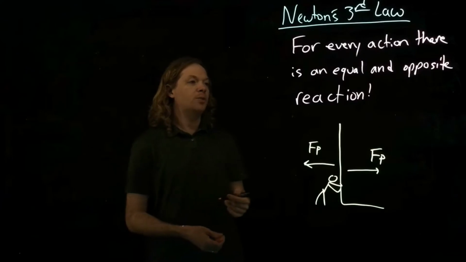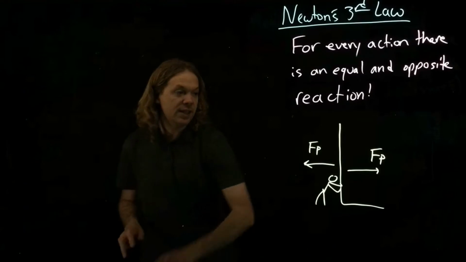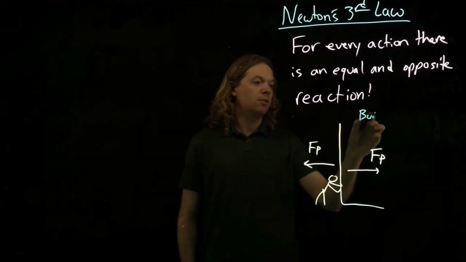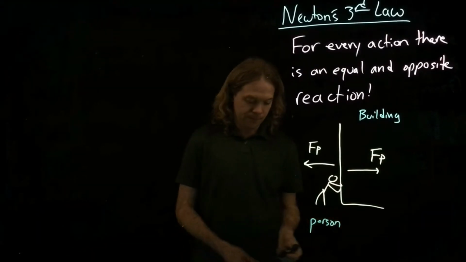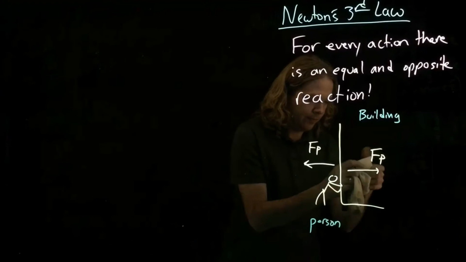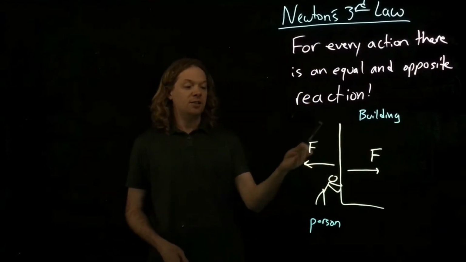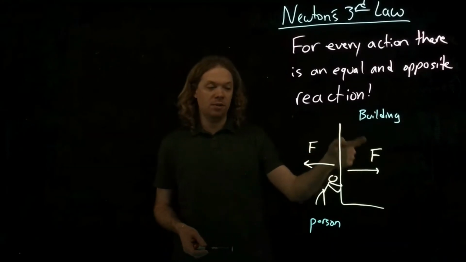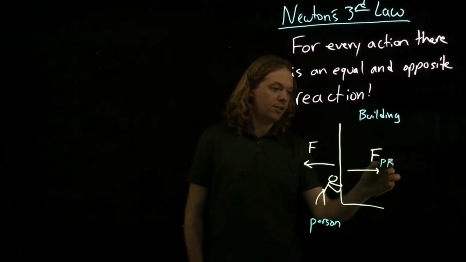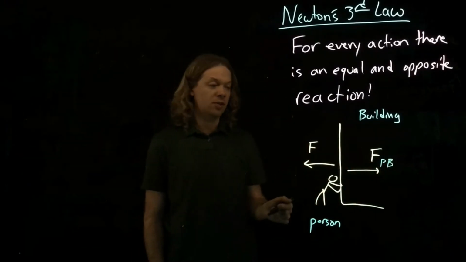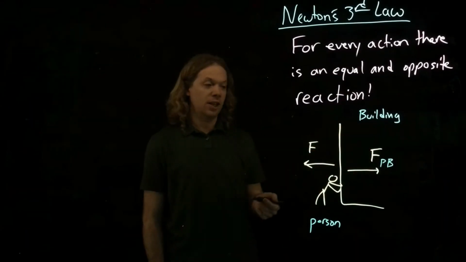Okay, fine, but we can be a little bit more careful about where the sources of these forces are to write Newton's third law in a more mathematical language. So I'm going to first specifically name each one of these things, building and person. And then I'm going to differentiate these two forces in the following way. I'm going to call this force the force that the person is acting on the building with, and I'm going to write F person-building. That's just my way of saying which direction the force is going in between the person to the building. It doesn't really matter the order here, but that's the convention I usually use.